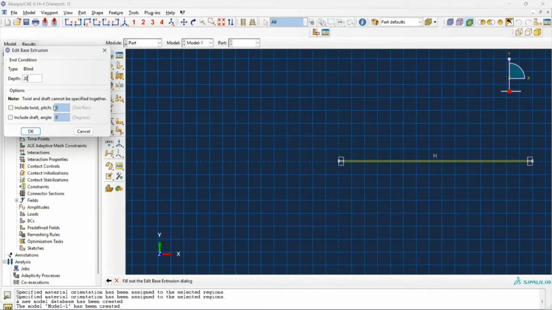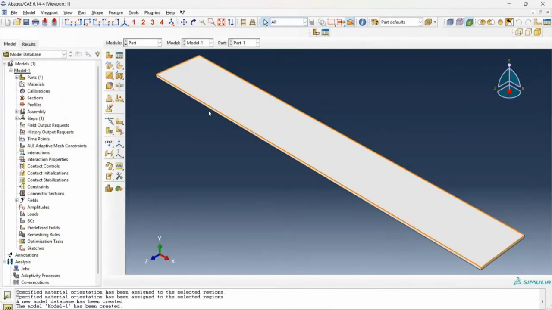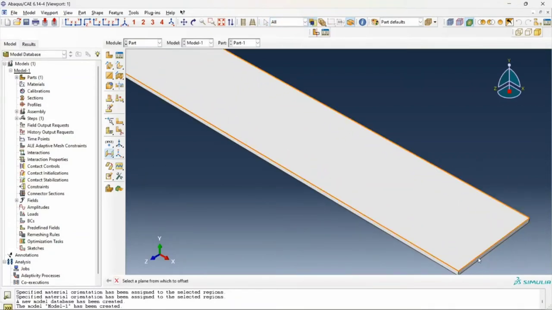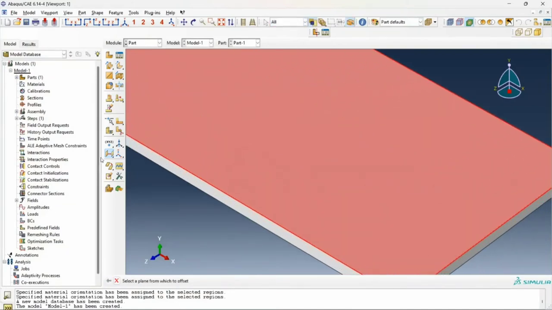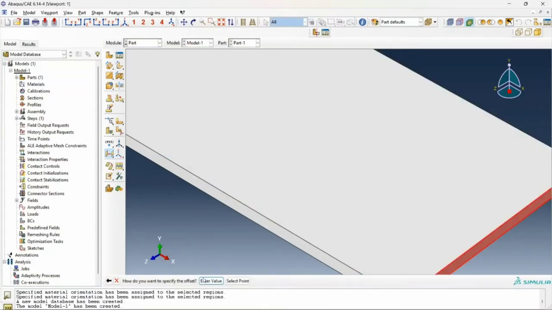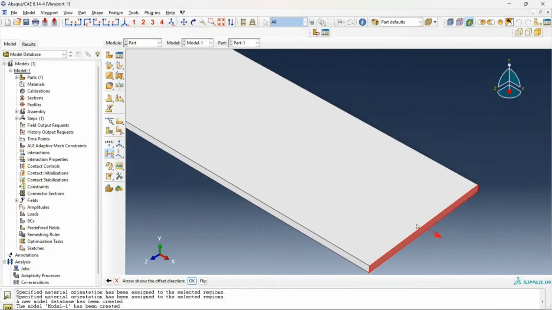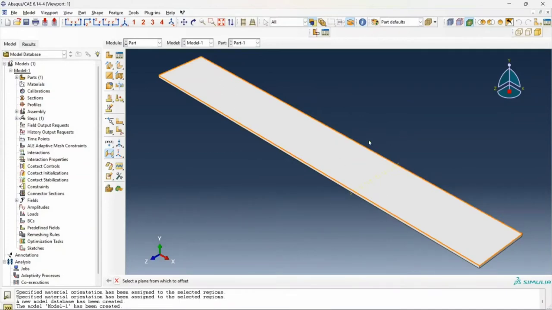Cross this out and click done. Our depth is 20 mm. That is our half part. Now before we replicate this part to create the other half, we're going to create a few partitions. Our first partition is going to be up to the length that we want our crack to be at. For that, I click on create datum plane offset from plane. Click the plane I need to offset from, enter value. If the direction is wrong, I click flip. I say OK, and offset this by 50 mm since that's my initial crack length.